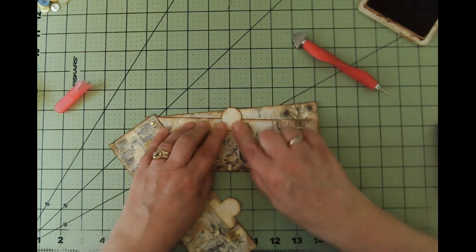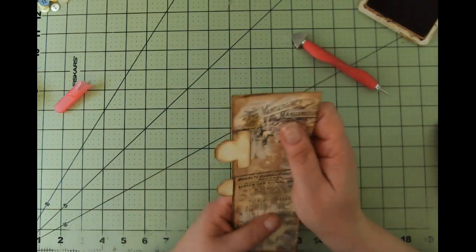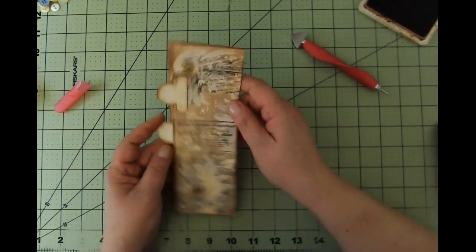So yeah, anyway, yesterday I had a rough day. I was just processing a lot of stuff, and so I didn't get into the studio to create at all, which was very different for me, but it happens sometimes.